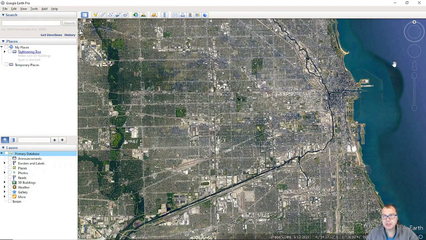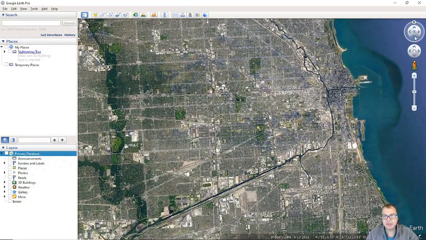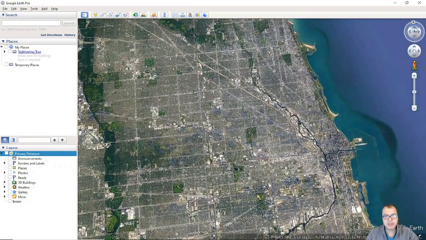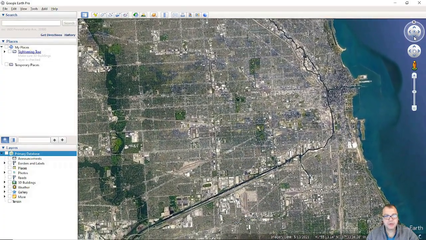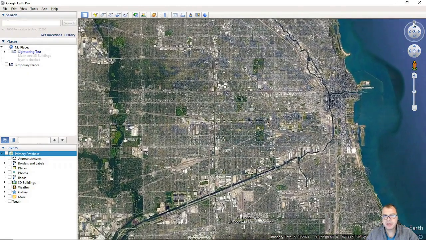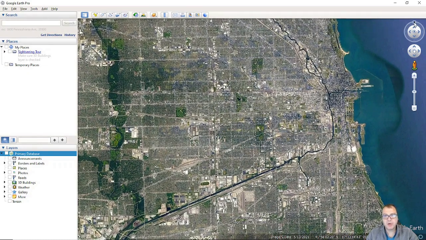Then we want to make sure that our map is indeed leveled by clicking the down arrow here until our map starts turning. If the map would be tilted for whatever reason, if you click the down arrow here, you can see that it untilts and then it usually starts slowly to turn, which means now it is leveled. And the last thing we have to do is click the north button here, double click it, which orients our map north-south.